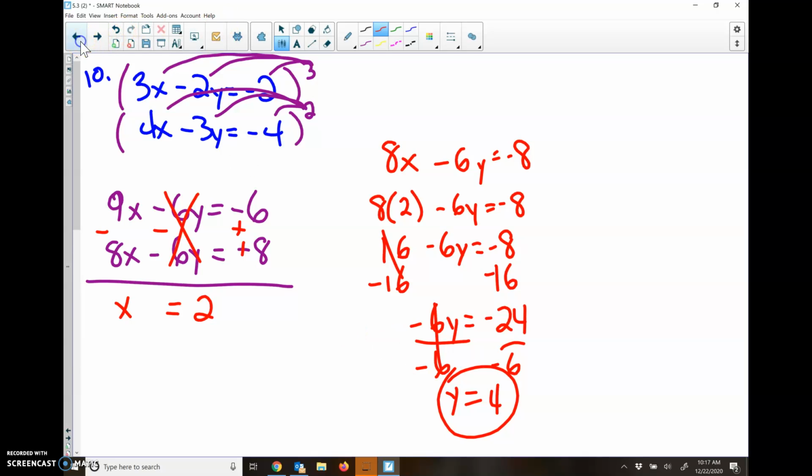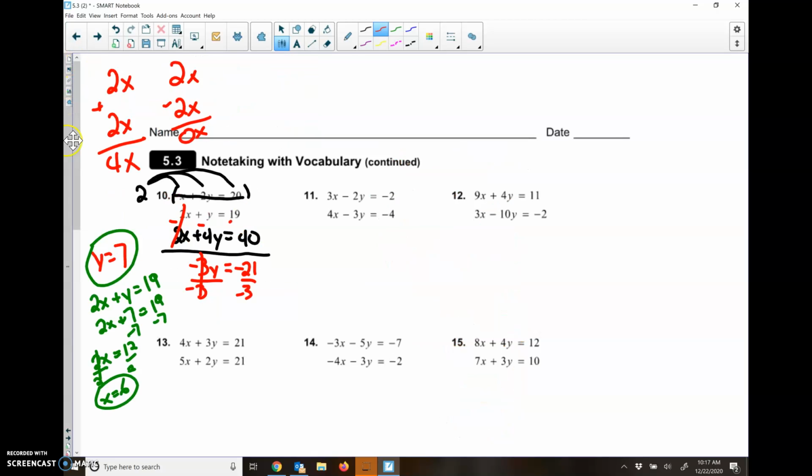Okay. And then if I kind of look back at some of these other problems, it's kind of the same thing here. So 9x and 3x. If I were you, I'd multiply this bottom one by 3 so that you both get a 3 times 3 is 9x. Okay, so then you would get 9x minus 30y equals a negative 6. So now 9x and 9x are now the same.